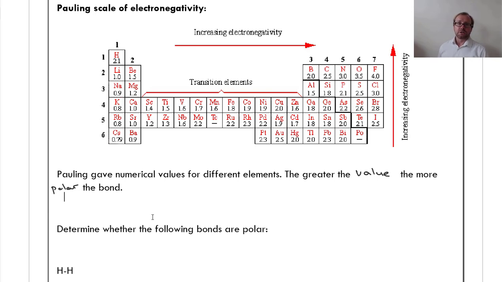Now, just before we start that, I'm just going to say that it's not a particularly good idea just to add up the difference in electronegativity and subtract them, okay? Because they're actually relative, they're not all the same. So what I would like you to do is have a go at doing this, and then as you get more used to it, just remember which bonds are polar and which bonds are not. Okay, so I will see you in a minute.